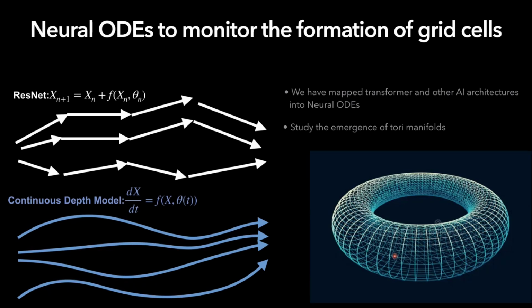So there we have everything ready. We have converted some of the most popular artificial neural networks into these dynamical systems, which, by being smooth, allow us to study the emergence of new surfaces and the change of stability of solutions, which basically will allow us to do bifurcation studies to understand in an analytical way the formation of grid cells by their signature of creating their activity along the surface of a torus, which basically identifies the double periodicity of these hexagonal patterns.